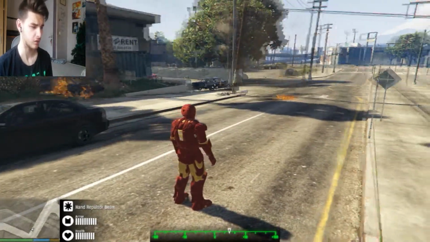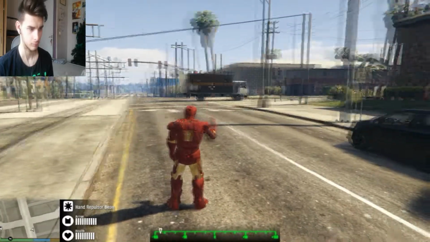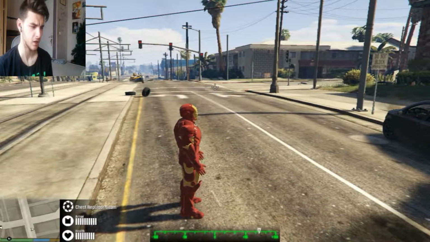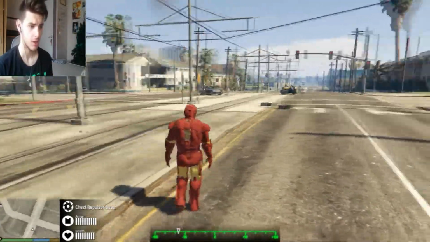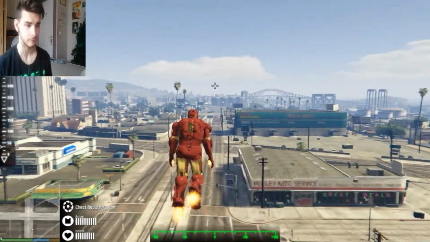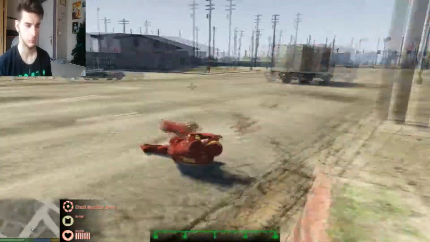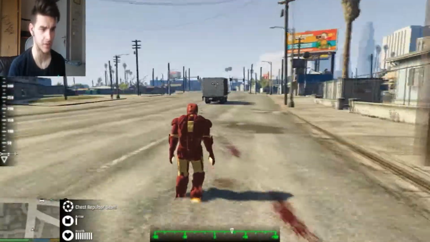Then we got the hand repulsor beam. We got two hands repulsor beam. And now we got the chest repulsor beam. So, demonstration. Boom! You can fly. You can fly faster. You can crash into cars. Awesome, isn't it? And you can fly and do an attack mode in the sky.